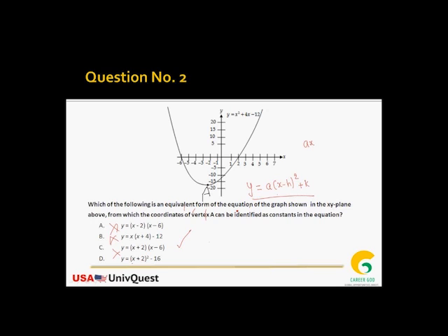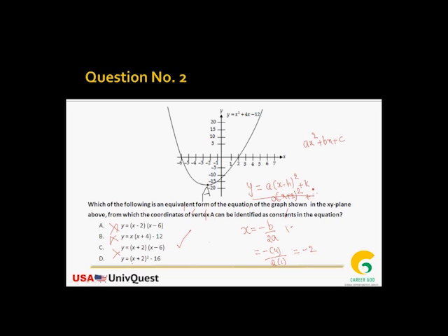Means you should be able to see the vertex in the given question. In which of the options can I see the vertex? So first try to find the vertex. If you want to find the vertex using the formula, x is equal to minus b by 2a. Compare the given equation with ax square plus bx plus c. So minus b, my b is 4, upon 2 into 1. So minus 2. So x plus 2 whole square, a into x plus 2 whole square plus k.